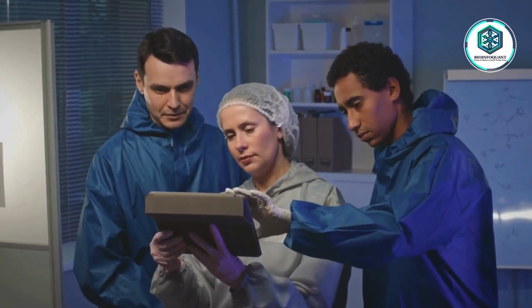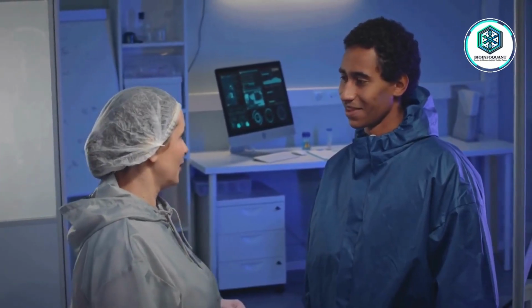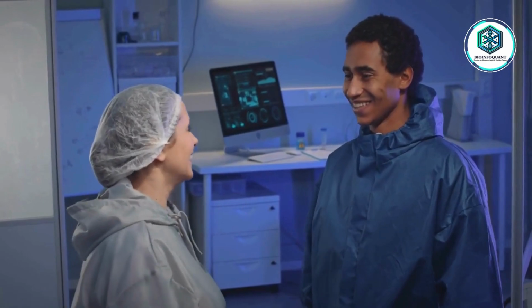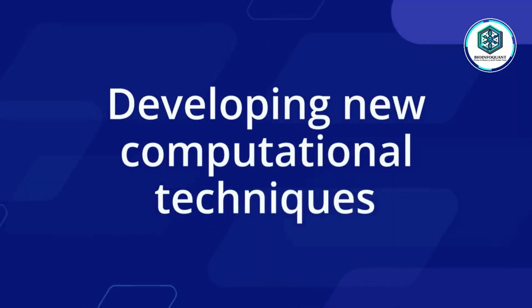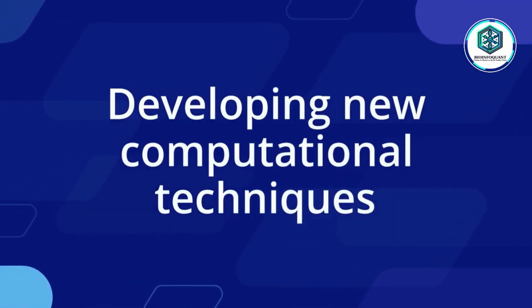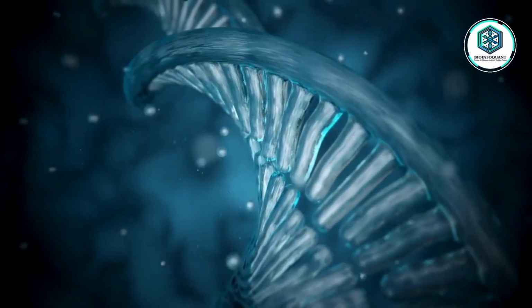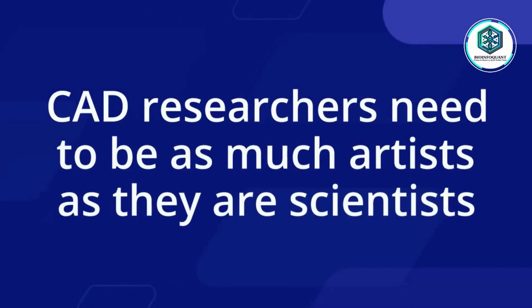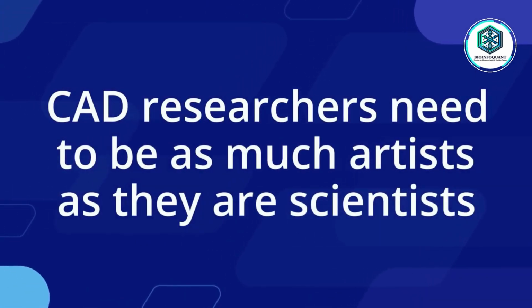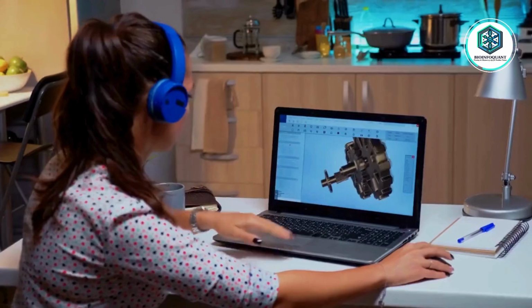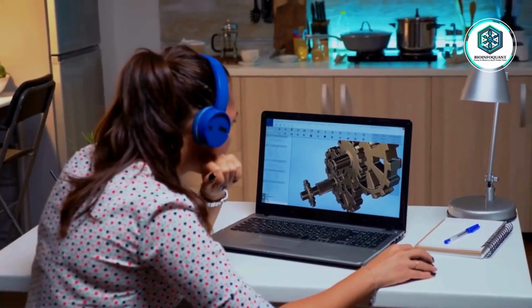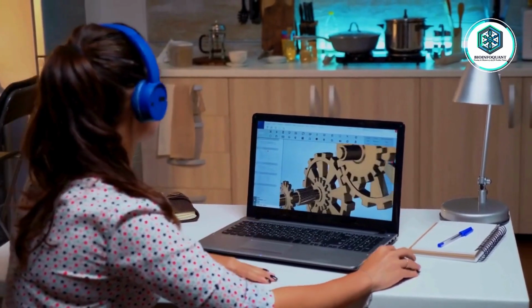Precisely. That dynamic aspect of proteins is incredibly difficult to capture in our models. We're constantly developing new computational techniques to better represent the flexibility and fluidity of biological systems. It sounds like computer researchers need to be as much artists as they are scientists. Yeah. Constantly refining their models to create a more realistic representation of life at the molecular level. That's a great way to put it.